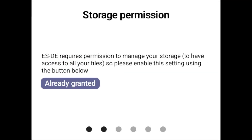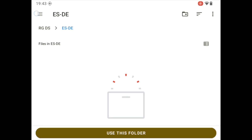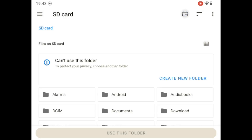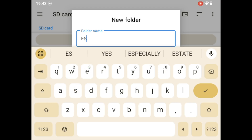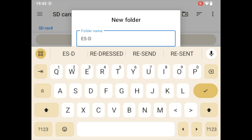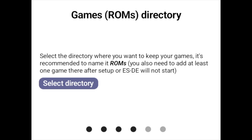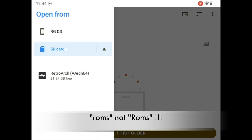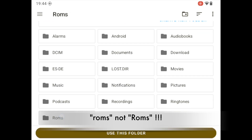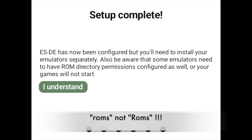Click on open and here we begin the setup. The access is already granted in my case, otherwise you will need to do that. Now we select the directory where the ESDE settings will be located. I like to do that on the SD card, so let's go to the SD card. We are going to create another folder called 'ESDE-DE' actually. Take your time for this step. There it is. Then you click on 'use folder' and you are good to go. Now we select the ROM folder — very important, as I said earlier: 'roms' with a lowercase r. Changing it later will only mess up your system because it will then not work.